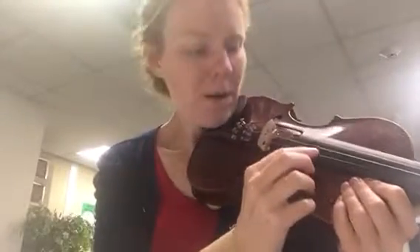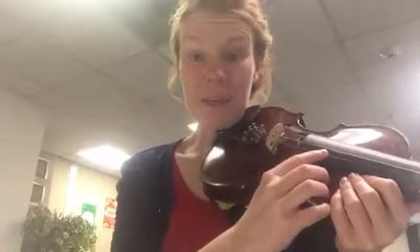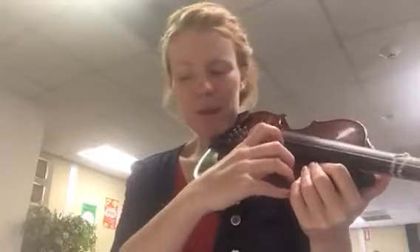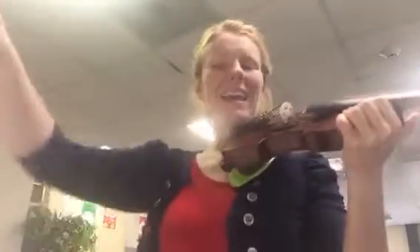Let's do that one more time so you can see a little closer. My thumb is at the end of the fingerboard — we're not plucking back in the middle of the road, that's where the bow goes, but we pluck up here. We start with the E string, the baby string, the Ethan string if you remember it by names. Bunny ears are pink, pink. Bunny nose is pink, pink. Bunny paws are pink, pink. Bunny tail is pink, pink. They all love to strum the violin — it's so fun!